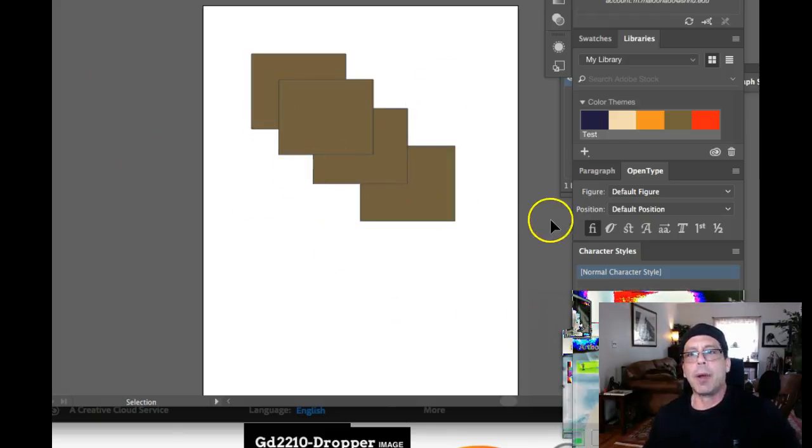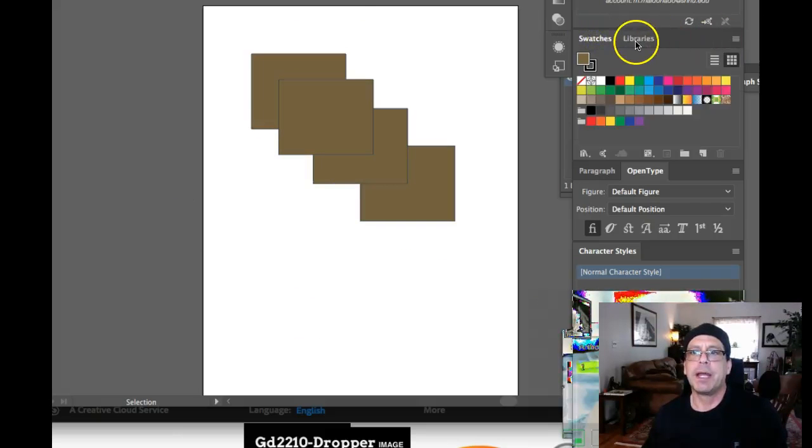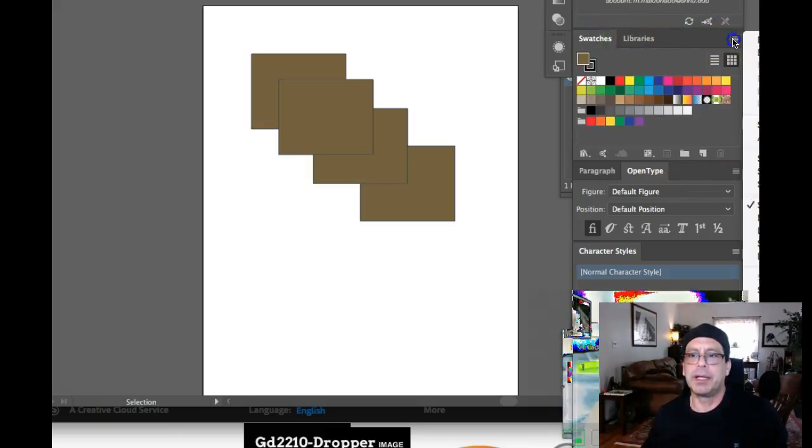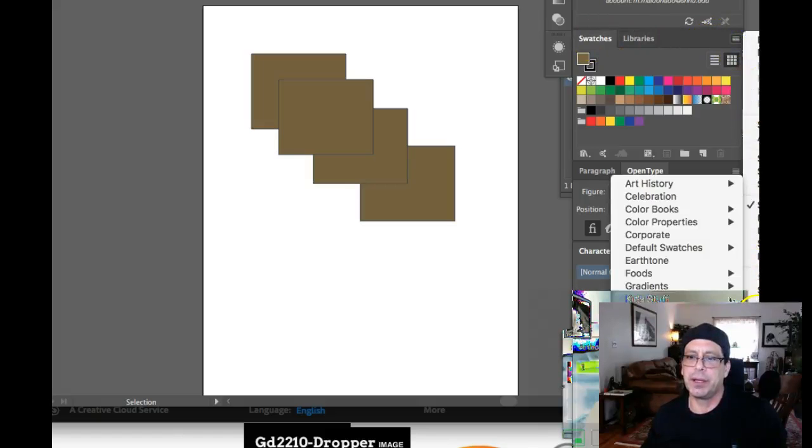Now, what I want to do here is I want to allow Illustrator to establish some color harmonies, and we can do that right in Illustrator. Suppose this is my illustration. I'm looking at it, I'm going, boy, I sure need some colors here. So let's do this. I'm going to come to my swatches right over here, in the swatches panel. I'm going to come over to the right here, it's a drop down. I'm going to click that, and I'm going to come down to the bottom where it says Open Swatch Library.